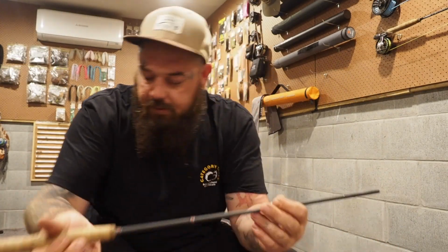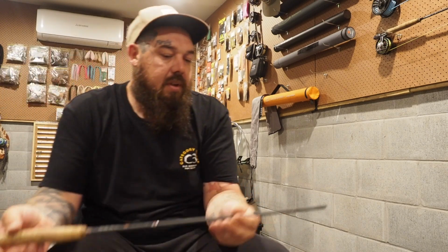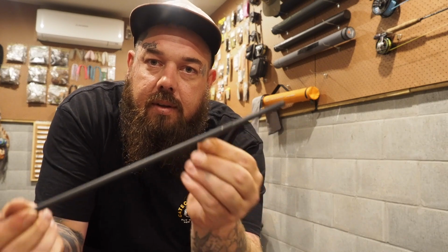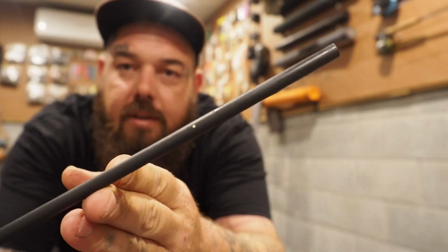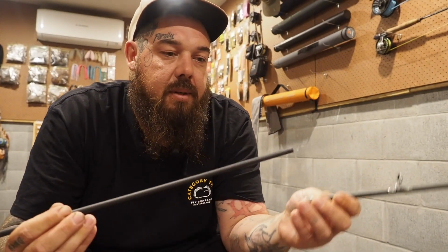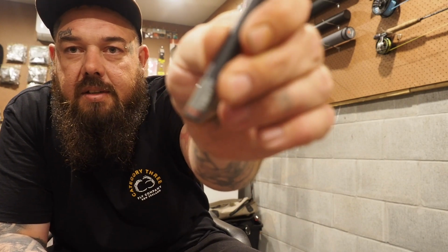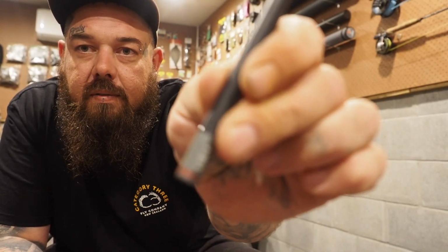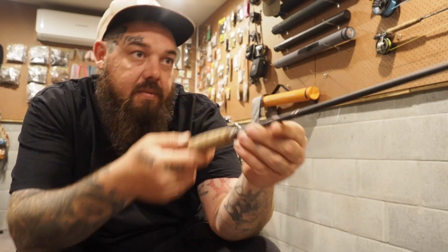Now Loop do this awesome thing where they put a nice little dot on each section of the rod, so you can line them up super easy. I don't know if it's going to focus, but they put the rod number on there. So you line that up with the dot on the Q, and yeah, there's no bloody trying to iron it up down the reel and all that.